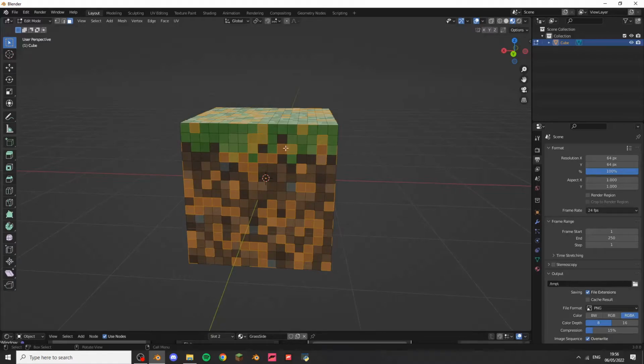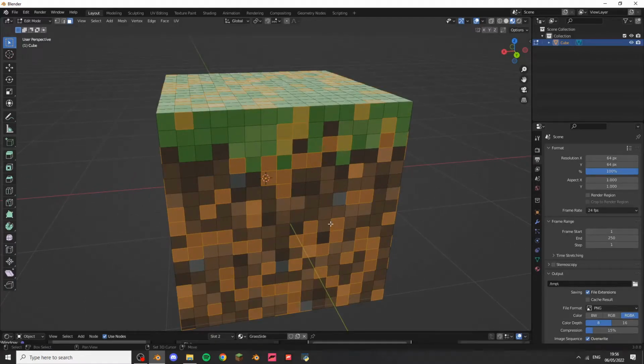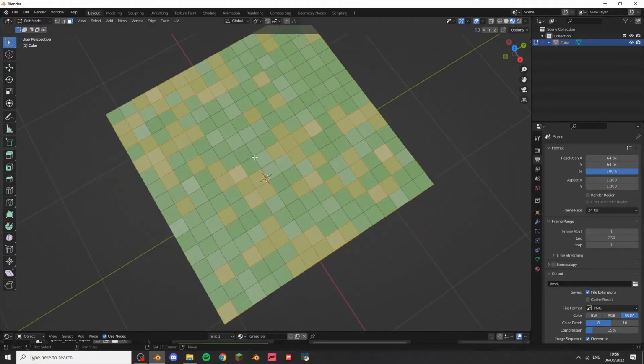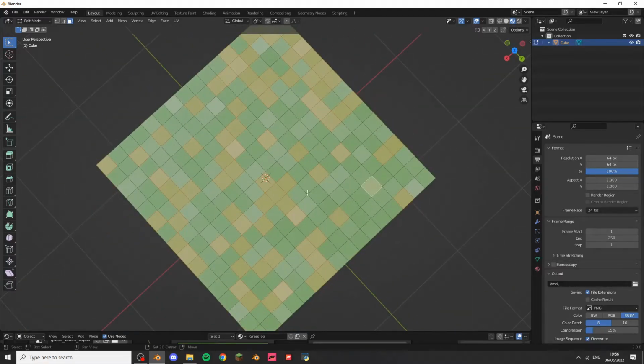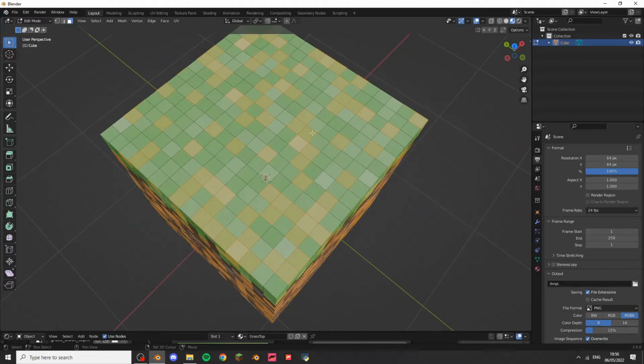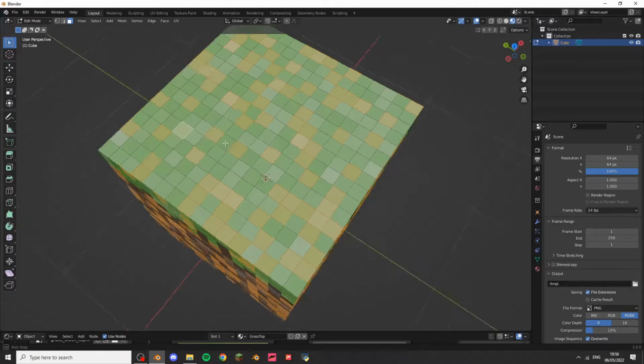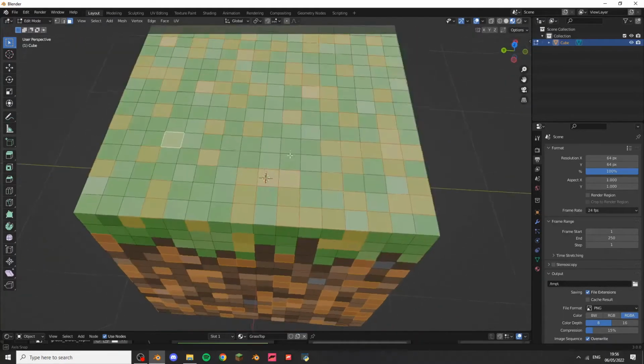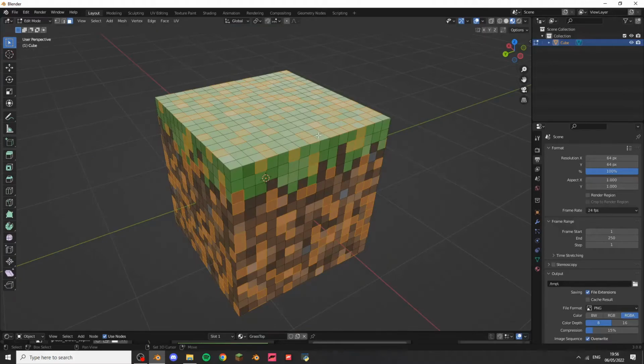Let's get rid of this. Just get rid of anything that's a bit too clumped up and replace it somewhere else, on the same side if you can. Like this area and that area. Definitely this area. We definitely need a bit more over here, so let's get rid of that and that. If you want to know how to do this, just shift click on areas you want to get rid of or place back in. Right, this should be good enough. Let's get rid of this actually. This should be good enough.